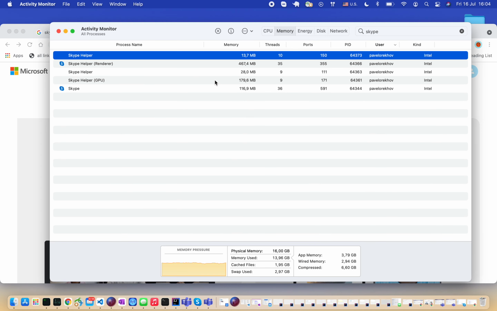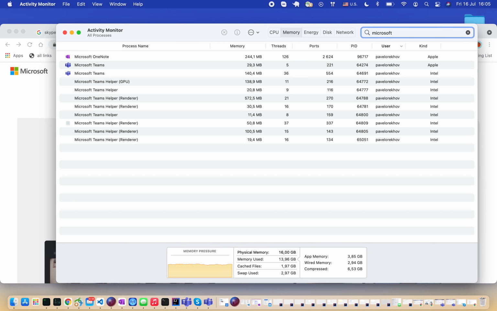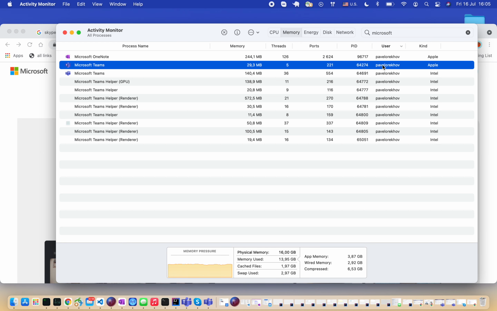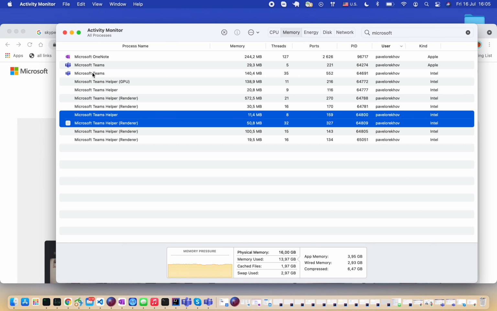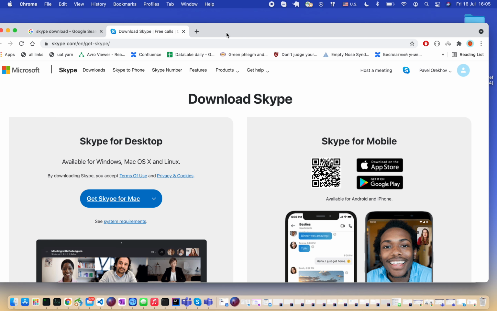So the thing about Skype is that it's basically a website that's packaged to look like a desktop application because it runs on Node.js. However, for some reason, Skype and also Microsoft Teams, they all run as Intel applications, right? So it's all Intel. Here's my Apple copy, but don't look over here for now. Just focus on this. This is the desktop application that you download from the same website as you would download Skype from. But anyways, how do you run Skype as a native application?